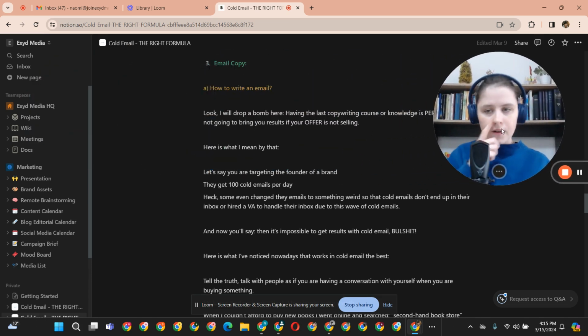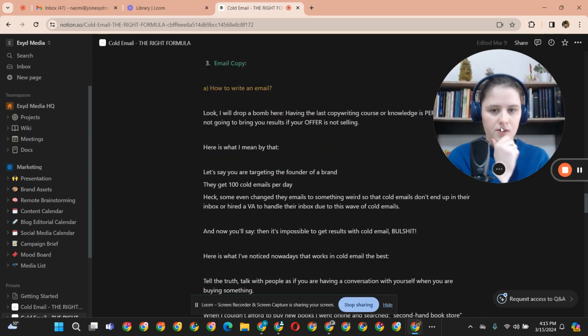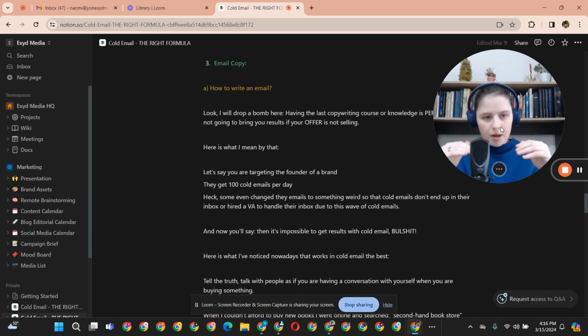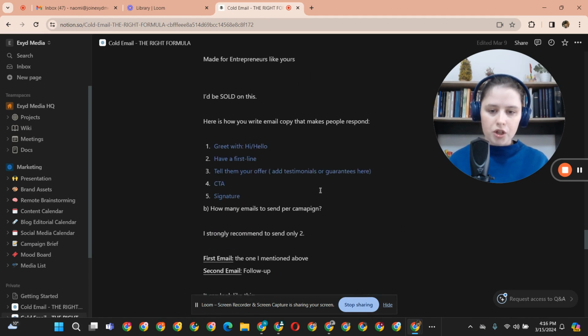To give you a bit of an idea of how this looks, an email is pretty much like a puzzle that has multiple pieces. Okay, this is how it looks. An email is something that you build brick by brick through a structure, and then you send it out. And the way this structure looks is pretty much like this.